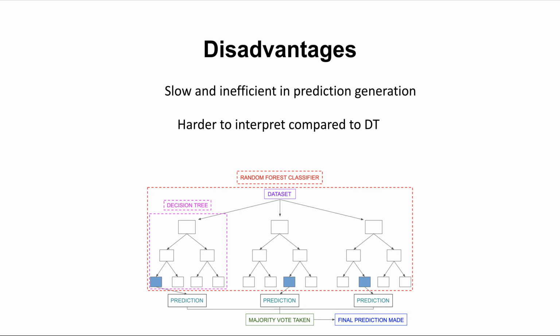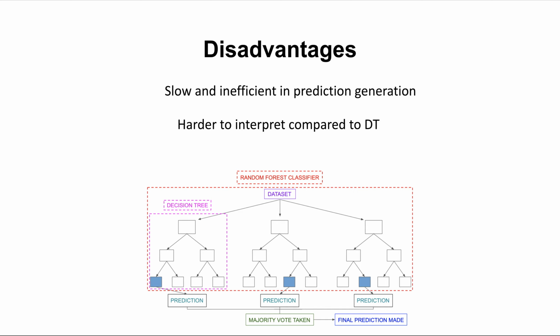Well, it's because as you scale up with more data, as you exponentially increase the amount of data and features, you have to generate a decision tree for each input feature. And this can take a lot of time for an extremely large amount of features, right? So therefore, it can be slow and inefficient when you scale up to larger data.